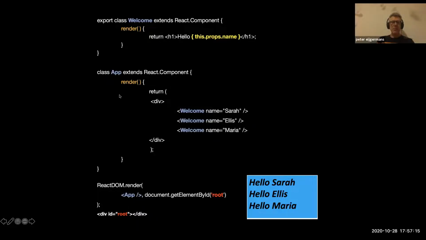The App component extends the React component, of course, and it will render in the render section. So you see that I return three welcome messages, which I explained already. So this is how a very simple React app looks.